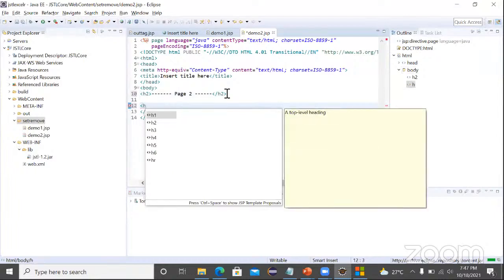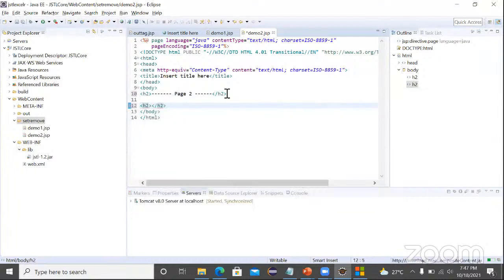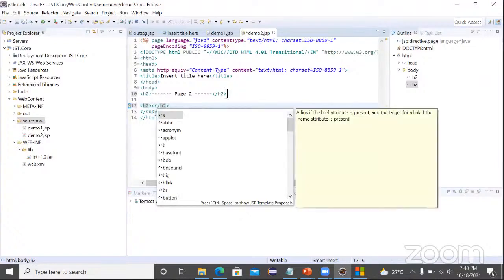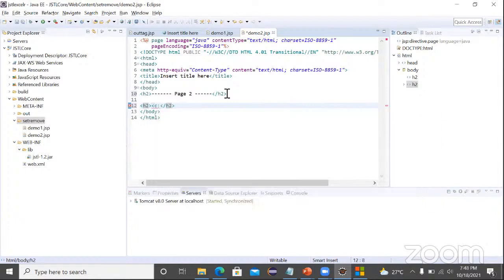H2. In H2, what I'm trying to do here, as I mentioned, is call that variable. So how do we call that? Again, we are using the c:out tag. It's not visible. Why?